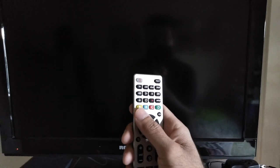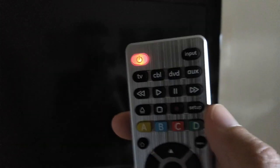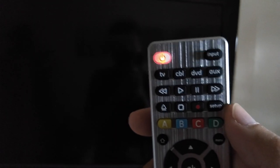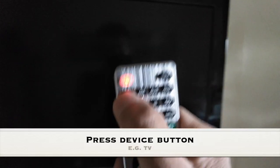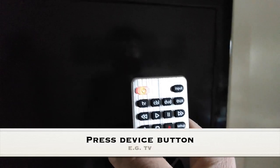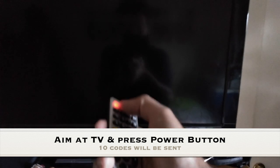And the first thing you want to do for the auto code search is press and hold the setup key. Press and hold. And as you can see, the power button light lit up. So now you want to select a button. I'm going to select TV because this is a TV. So you press that. And then you're going to aim it at your TV and press the power button. And it's going to send 10 codes. So let's do that.